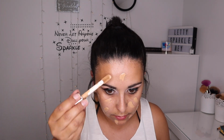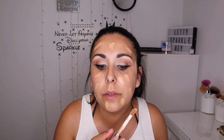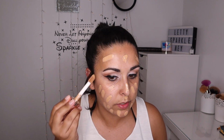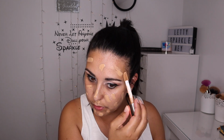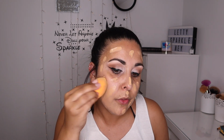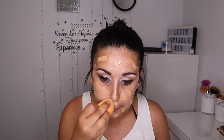So yeah, this foundation is pretty much the only foundation that I have in my skin colour, apart from the Conceal and Hydrate and my Too Faced one. But my Too Faced one is like on its end, so I don't really want to use that one because I'll have to repurchase it, and at this moment in time I can't afford to. So yeah, so it's a bit crap at the moment, but so I've just started like a no buy. I don't know if I'm going to do it for a month or 2 months, it just depends on our current situation.